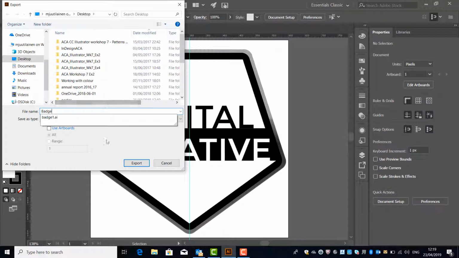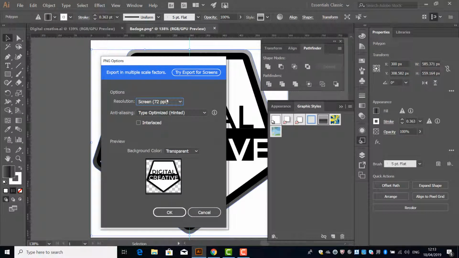And I'm going to save this to the desktop. You can choose what resolution you want. So because this is for the web, I'm going to choose 72. And on the background color, I'm going to keep this transparent because I want to keep this floating on the transparent background. But if you want to, you can choose to have it white or black. Now I'm going to click OK. That's saved to the desktop.